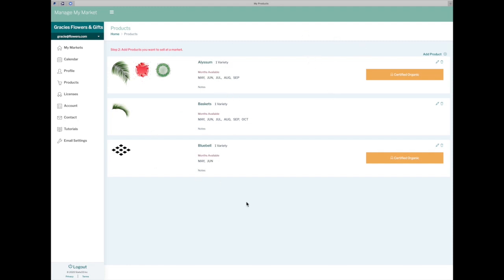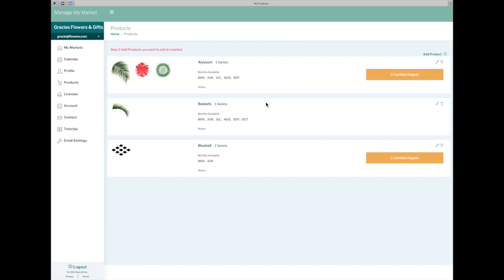So all your products, and this also fills in on your business information page. So if you have that left that check when you first started, this will also appear, and it will appear in the months that you say that it's available. So this is a really cool system.